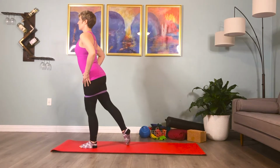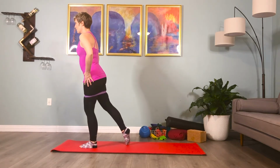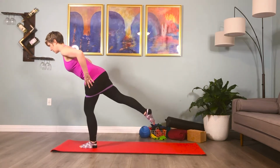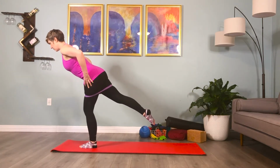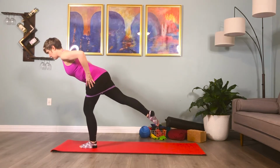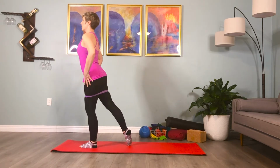Two more sets on this side. This side should be harder than the last side. Take it down. Hold. Inhale 1. Breathe. Exhale 1. Inhale. And exhale. Inhale. Lift up. And last time, set yourself up for success.